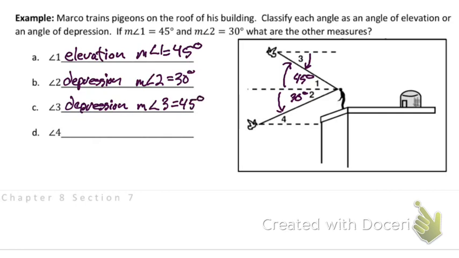Likewise, angle 4, that is that bird looking up at Marco. Marco's looking down and the bird is looking up, so we have an angle of depression and an angle of elevation. This will be our angle of elevation. And that would be the measure of angle 4 equals, now if you look at that angle of elevation, that is an alternate interior to angle 2. So angle 4 is going to be the same measure as angle 2. So this is going to be 30 degrees. So that's basically long and short how elevation and depression work with angles and being able to go from angle of elevation to depression and knowing that they're both the same.